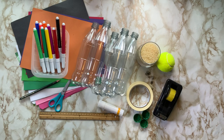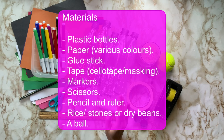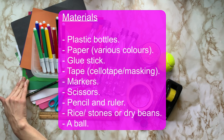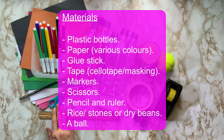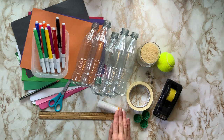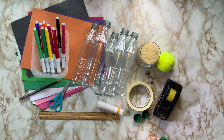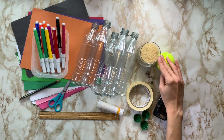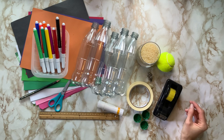To create your Monster Smash bowling game, you're going to need plastic bottles. I'm using small bottles, but you can use whatever size or shape you wish. We're going to need paper, colored paper and white paper, markers, pencil, scissors and a ruler, a glue stick. To cover our bottles, you can use masking tape at the top, or we're going to use the lids if you still have those. To weigh the bottle down to make the game a little harder, you can use rice or gravel or stones or beads.